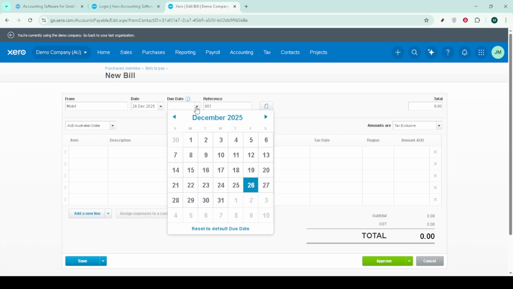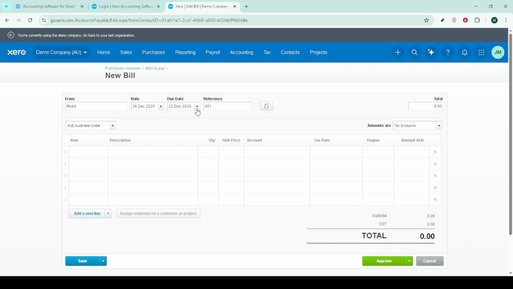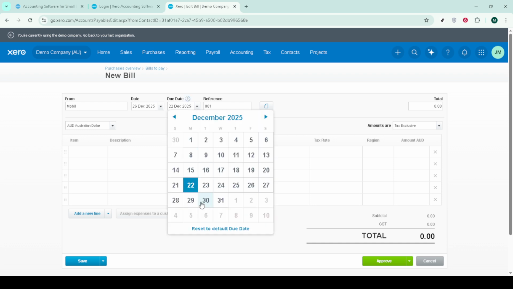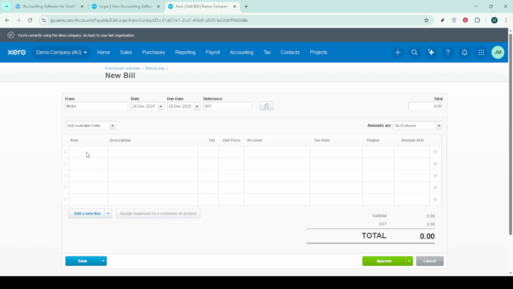If you don't see a motor vehicles at cost account in your chart, you can set it up first. Go to Accounting, then Chart of Accounts, and add an asset account named Motor Vehicles at Cost. You'll also want a contra asset account called Less Accumulated Depreciation on Motor Vehicles. These two work together so you can depreciate the asset correctly over time. Use clear codes and descriptions so your team knows exactly what each account is for.